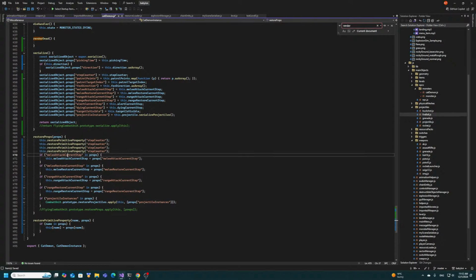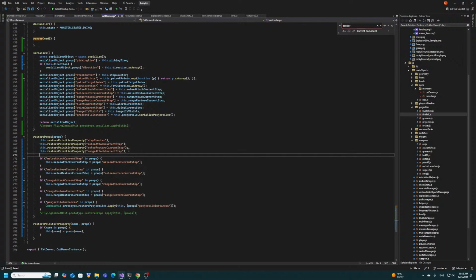Let's go for four more. Range attack. Current step, range restore current step. Okay.